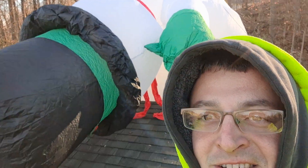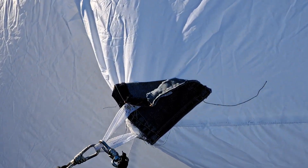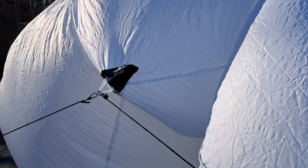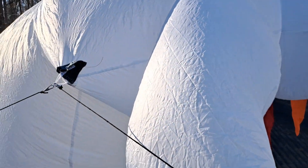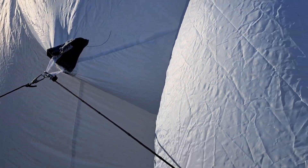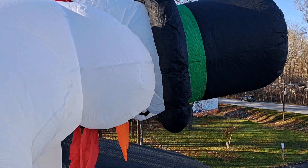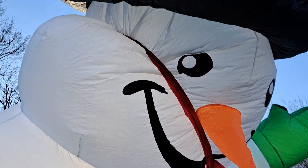I showed you guys this last year — I did a patch job, and I know that's not really a patch job, I just patched it so it worked, so that's good. On the other side, instead of putting the tethers in the middle where they're supposed to go, I accidentally put them on the bottom, but they're in the middle now. Here we go, it's starting to stand up — sometimes you have to adjust things when they've been in the box.